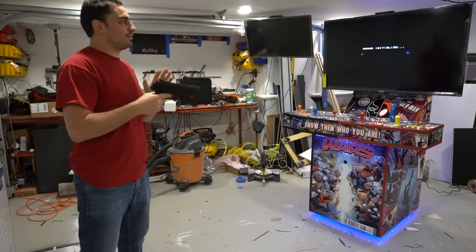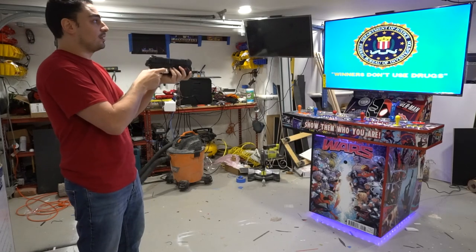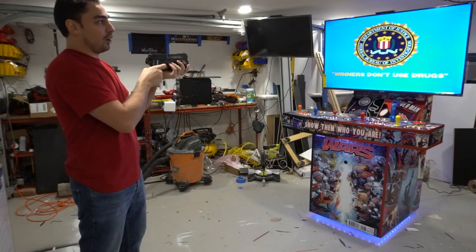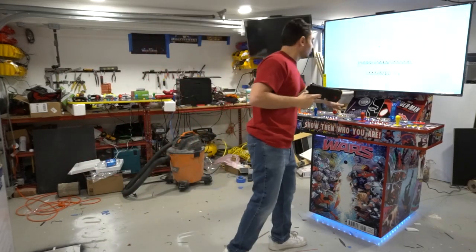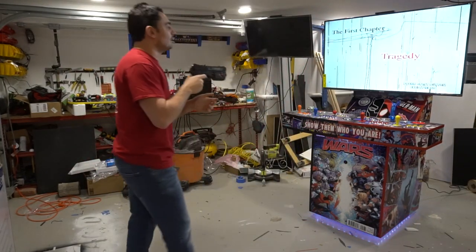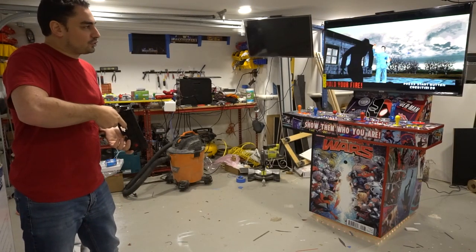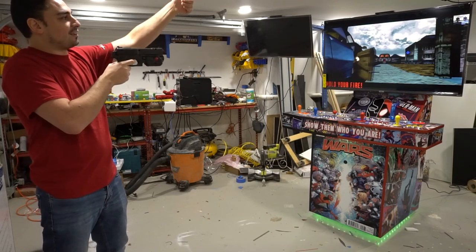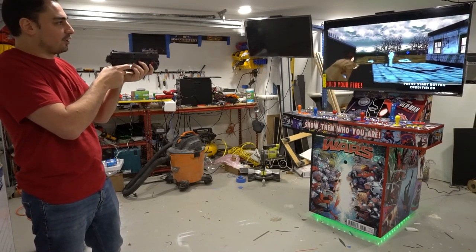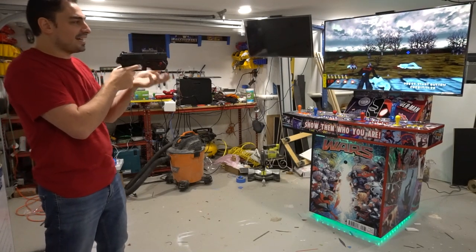What's kind of cool is that ever since I got it, I only charged this thing one time, and it's been a month, and it's still good to go. I don't know if you can see the thing there, but it's good to go. I got my coins here. Only thing I did notice, if I go off screen and bring it back, it goes kind of haywire. I don't know if it's that light here, but once I shake it a little bit, I'm back to normal. But all in all, it's not that bad.